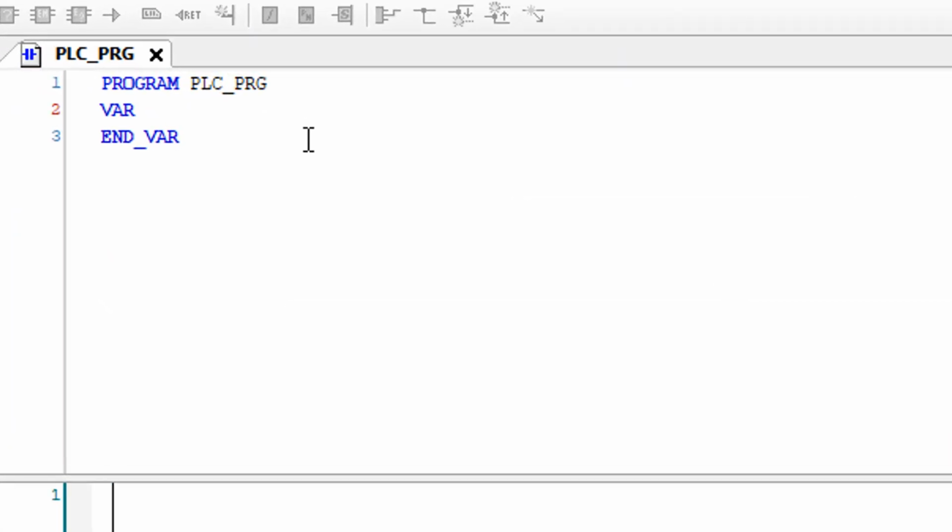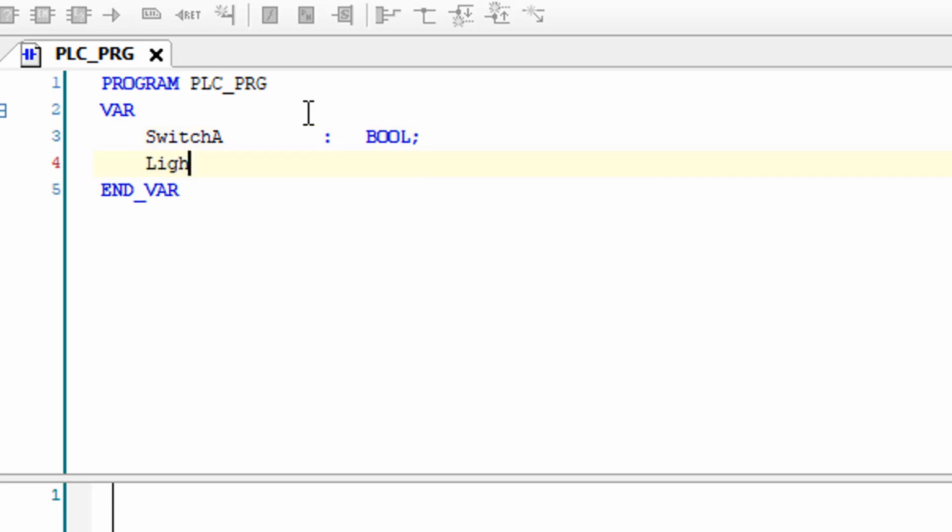Let's assume to have an input variable that we want to evaluate and an output variable that we want to set. So I will create a first input variable that I will call switch A, that will be a Boolean variable, and an output variable that I will call light B, that will be again a Boolean variable.